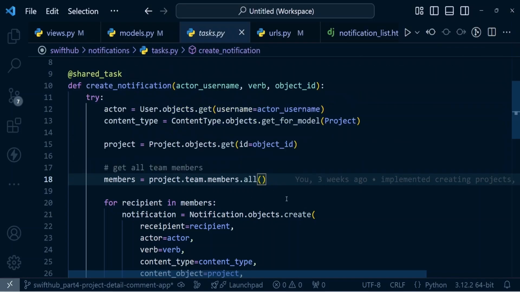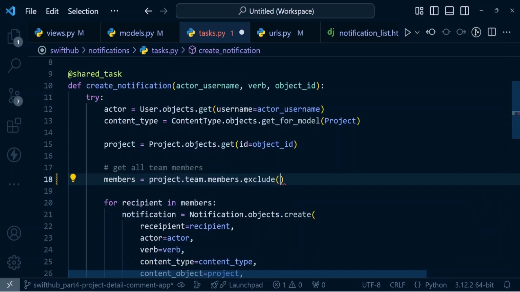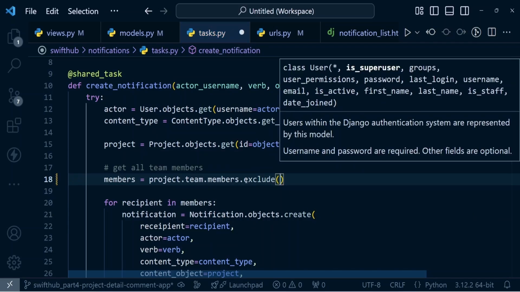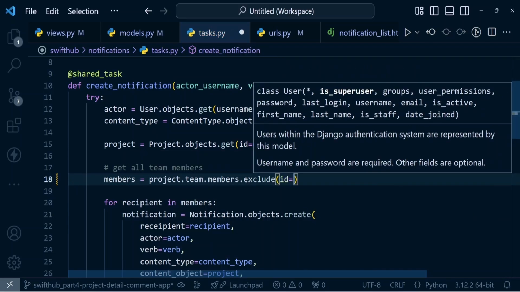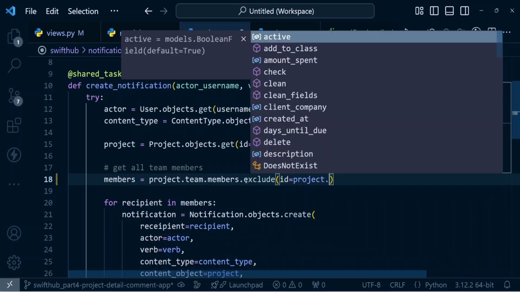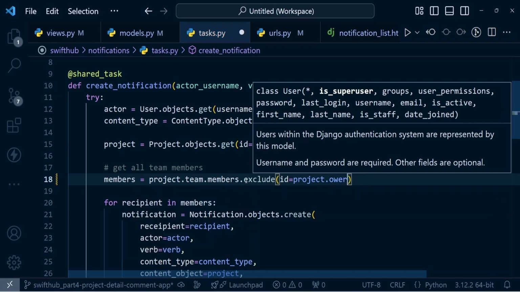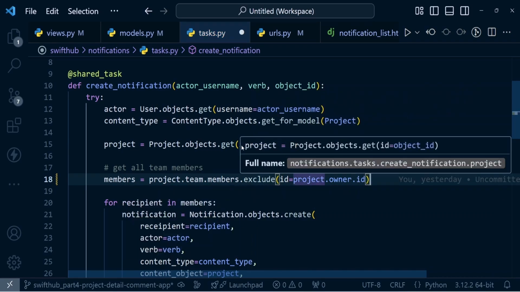So what we are going to do is, instead of all, we are just going to exclude. So notification dot, and now we need to exclude, and the person we are going to exclude is going to be id equal to project.owner.id.